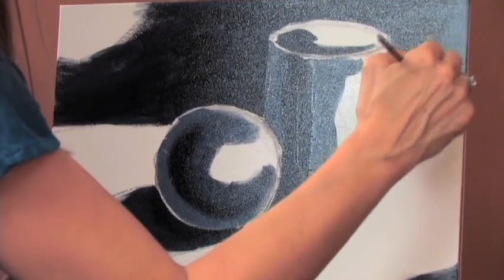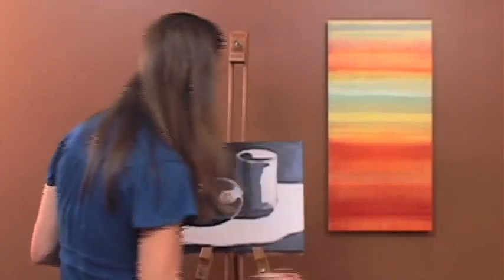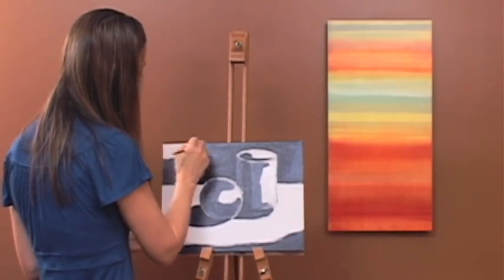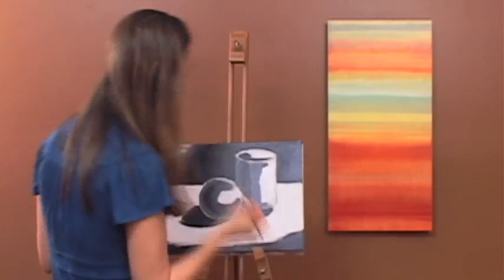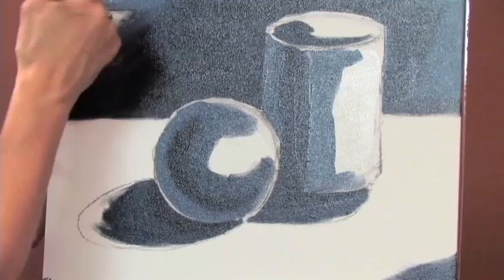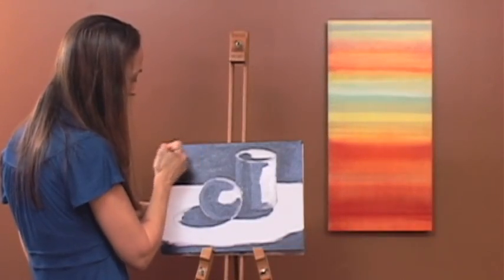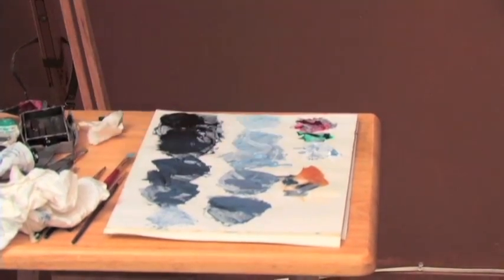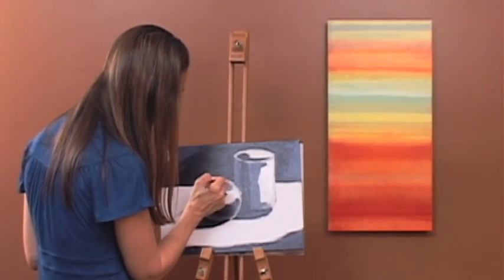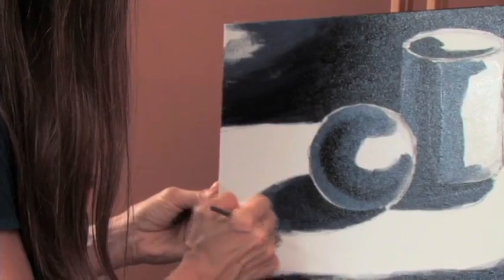That will really make it pop out if you add a little four afterwards. The important thing at this stage is not to get too attached to anything — everything is going to change a little bit. There are always going to be mistakes made; you can always change it as you go. That's one of the nice things about oil paints: they stay wet for a long period of time, so you'll be able to change things many times during the process. See how my cast shadow is getting lighter and lighter, but still staying on the dark side.